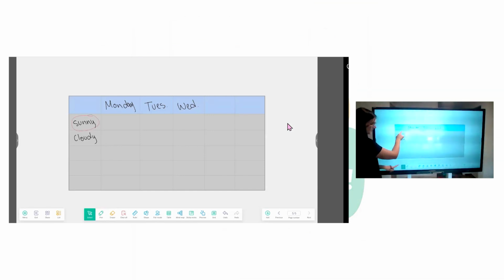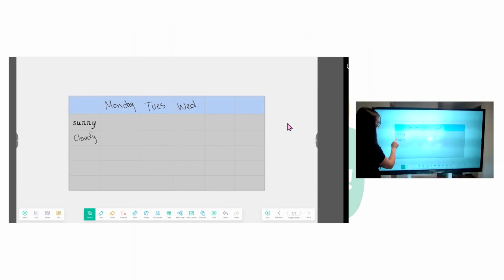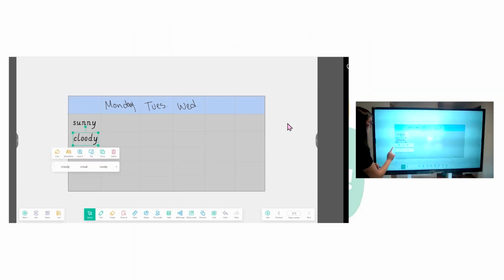Now, if I select down at the bottom and circle this, I can turn this into writing. I just have to click on that smart write. I'm going to do it again with cloudy. So I'm on select using my finger. I'm going to circle cloudy. Oops, circle the whole thing. Let's circle just cloudy. And I can do my smart write. Didn't quite get it. We'll just say cloud. And that works for me.